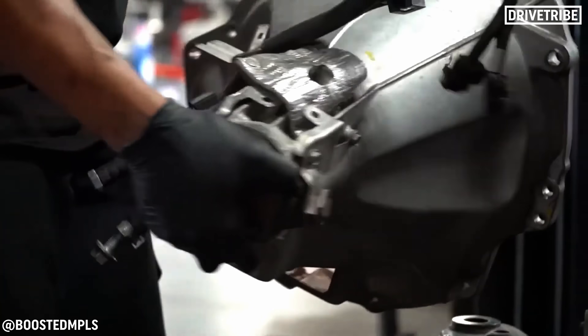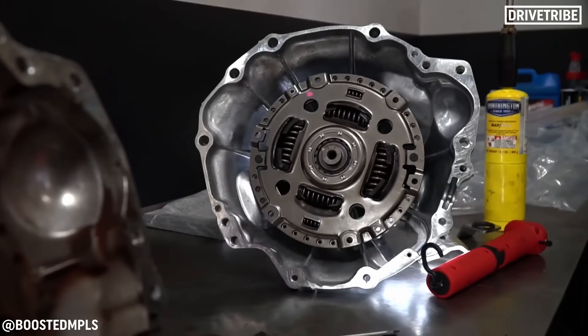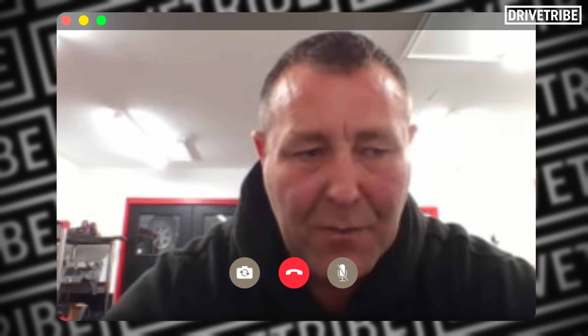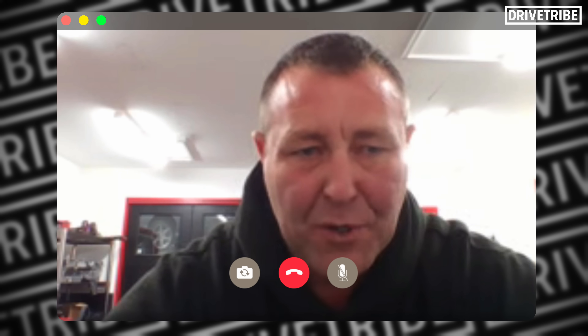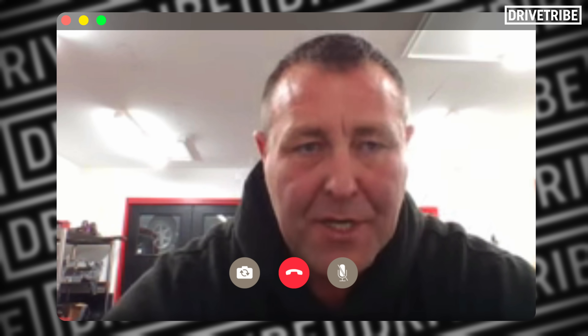The bell housing design is not very good. It bolts onto the back of the engine — there's a fly plate which transfers the drive of the engine to the transmission, and they are really small when you look at them, yet they're transferring an awful lot of power. The early design was basically just a bearing pressed into the aluminium housing, and what used to happen is the bearings wore away, became loose, the prop shaft used to move around and you'd get loads of noise. Nissan did address it — they started putting stainless steel sleeves in there with the bearing held in with circlips. It did work, but over time they can still get noise from the bearings. That's probably one of the worst design flaws of the whole car.